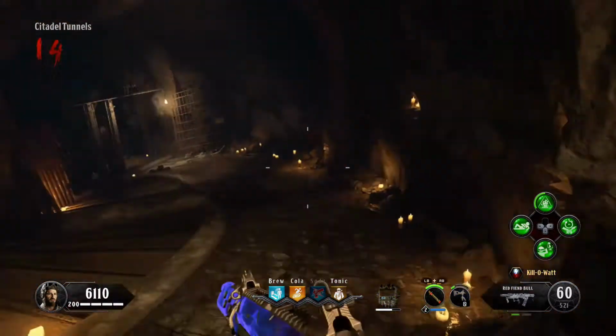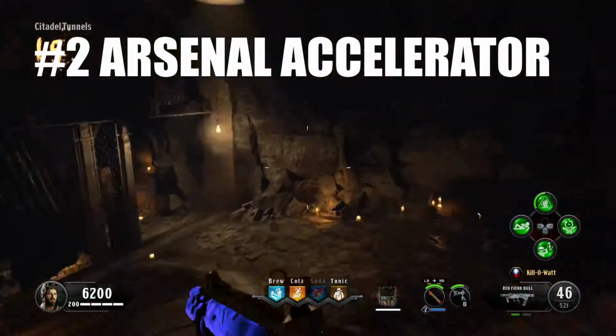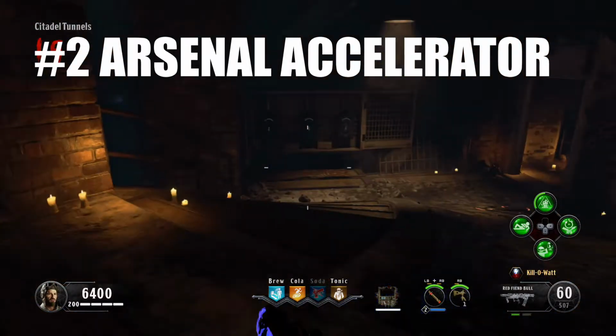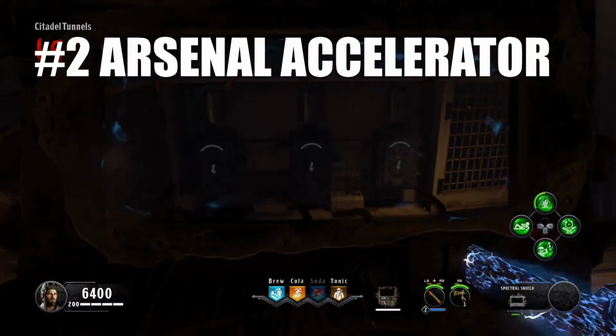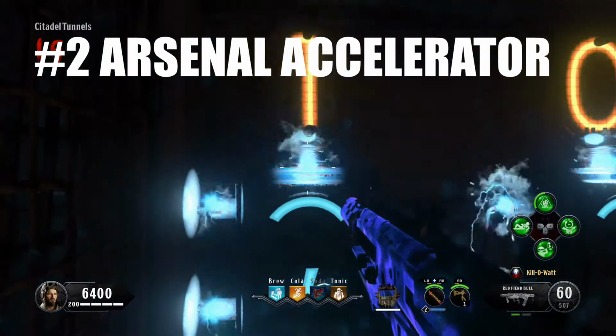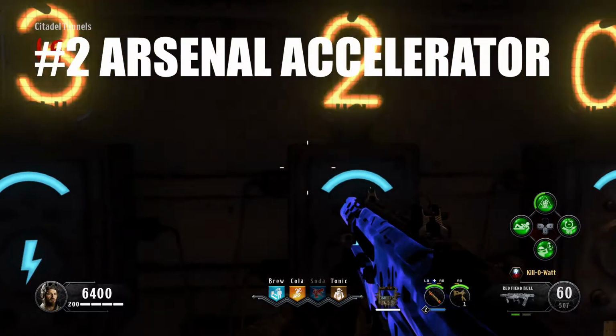So coming in our number 2 spot, we have Arsenal Accelerator. So what happens is when you pop this thing, for the next 2 minutes, you will earn your special weapon much faster. Now, usually, like in the early rounds, it takes like a couple rounds to charge up your special weapon, but with this, usually I pop this at the beginning of the game, and I can get it charged by like the end of round 2.